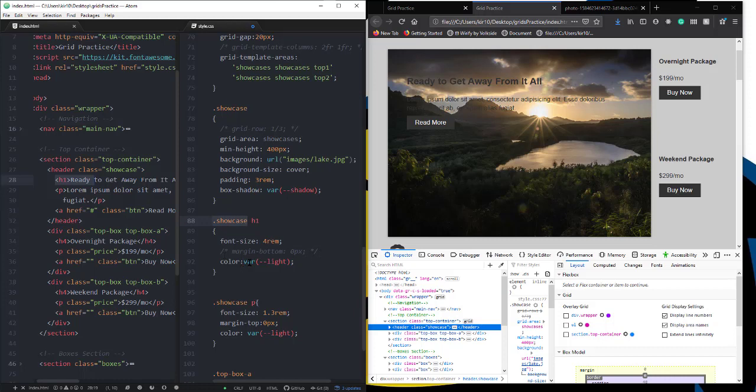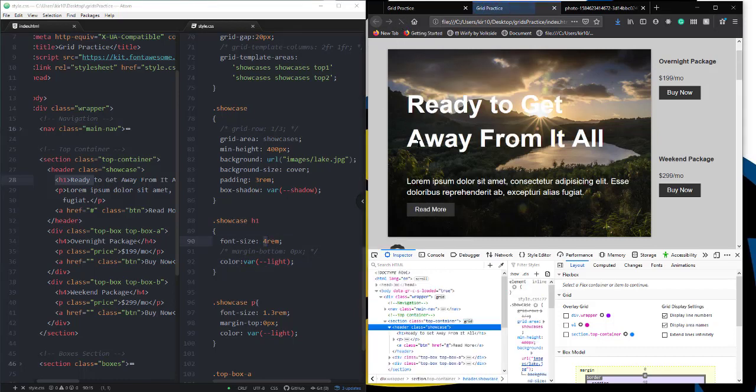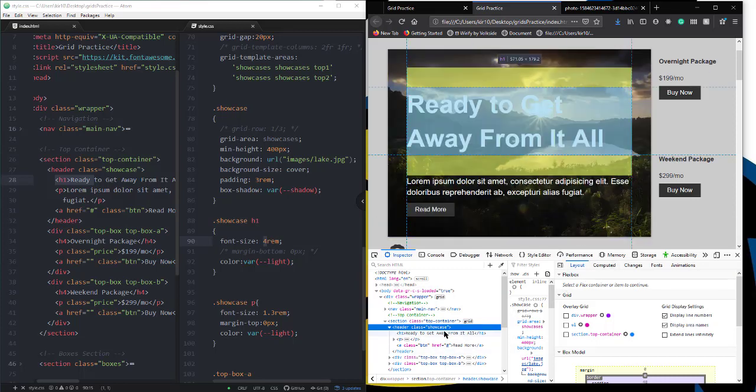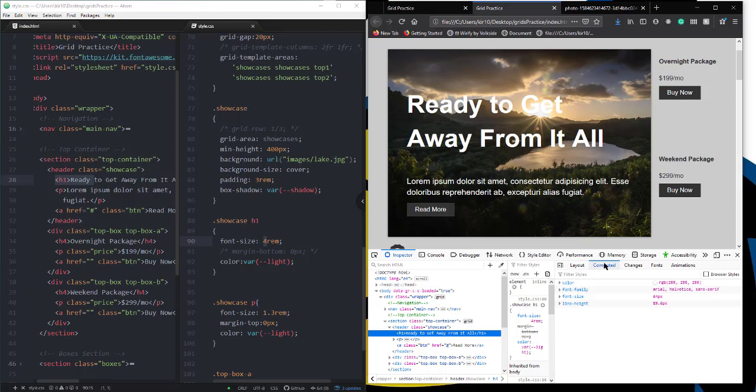Anyway, so we made our font color. I didn't save it. So our font color should be light, whatever light was set up in our variables above. And our text is going to be 4 times the size that it would have been by default. By default, it is 16. So this should be 64. Let's see if we can check this. If we go to computed and we look at font size, 16 times 4, the default is 16.